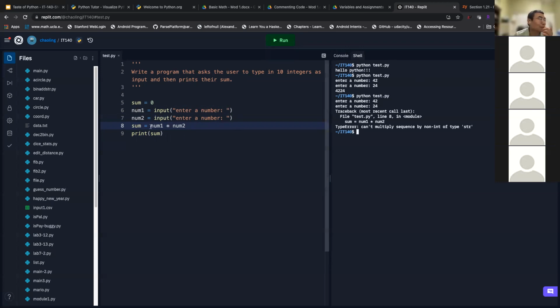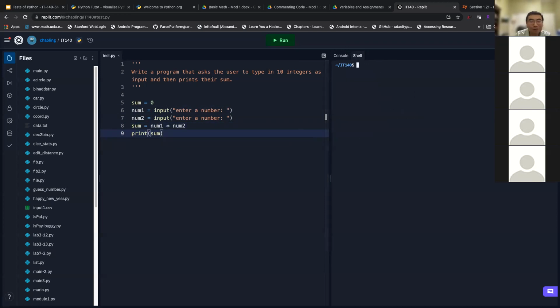Let's run again. I want to show you this. This is cool. Instead of giving a number, I will give you a string like star and 42. Can't multiply sequence by non-int of type string.